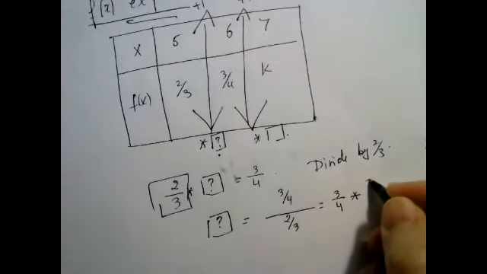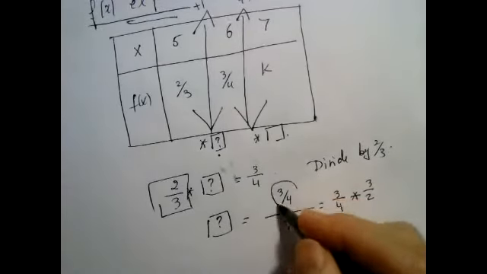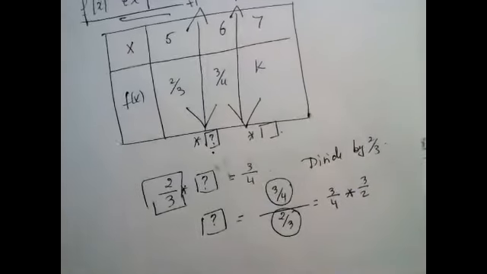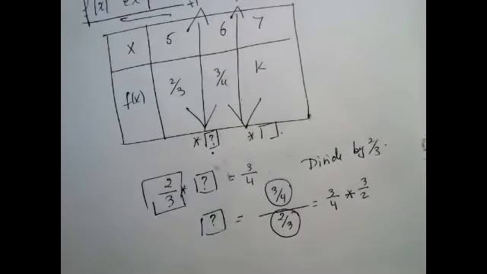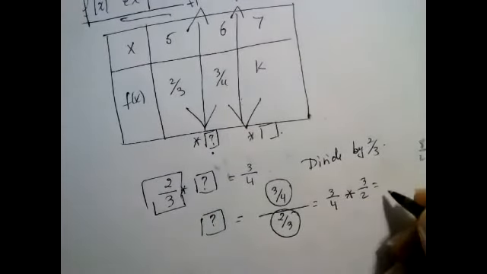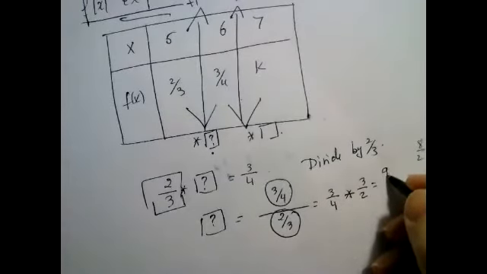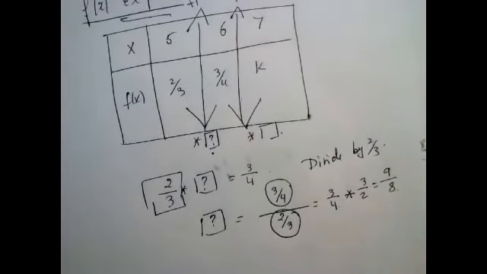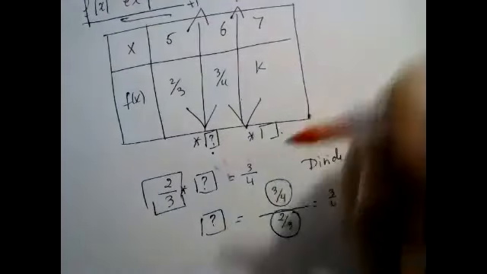times 3/2, right? Fraction divided by another, you multiply by 3/2. Now, how do we multiply fractions? You multiply across. 9 over 4 times 2, get 8. Okay. Yeah, now that I see you write it out like that, it makes sense to me. Thank you. Sure. Now, what's k though?